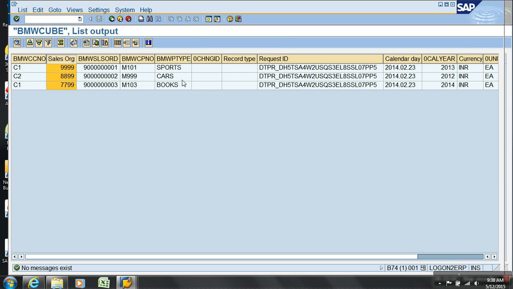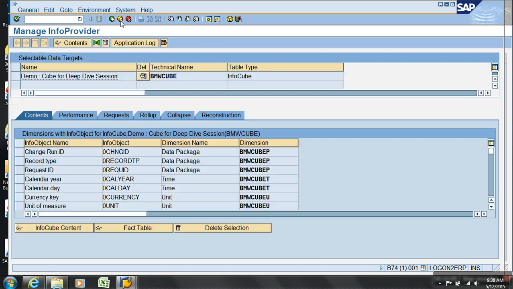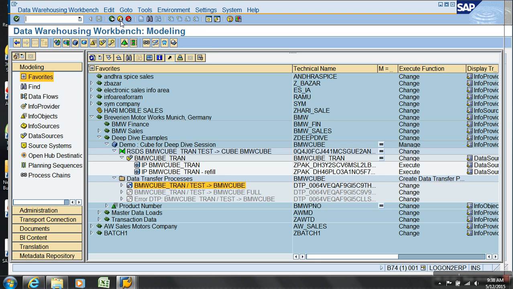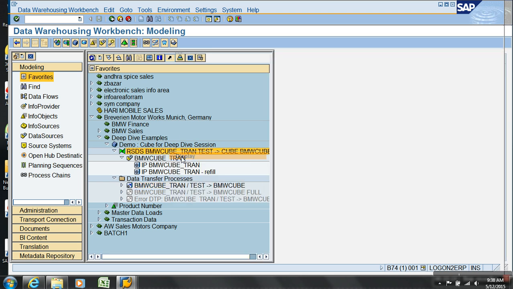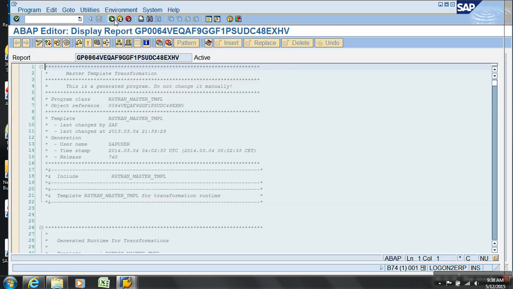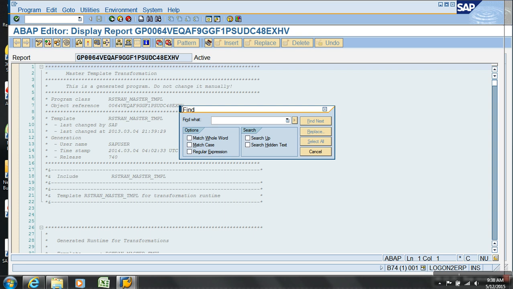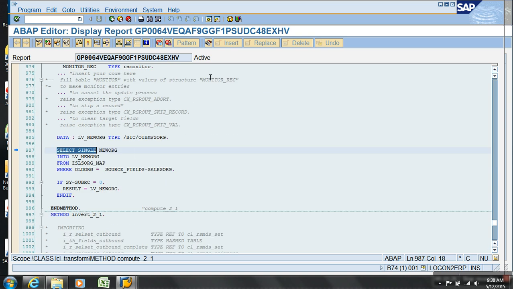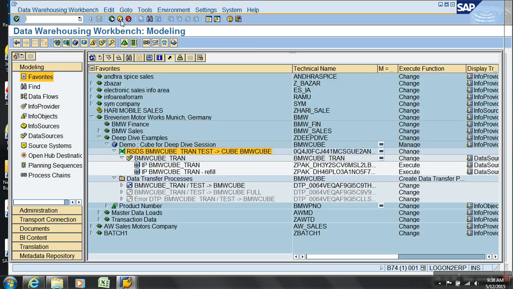Now how do we debug this? I know people who don't know ABAP feel it is a little complex, but there's nothing to it. It's a simple select statement. So how do you debug this? Extras menu, display generated program, then search for your code. So let me insert a breakpoint.